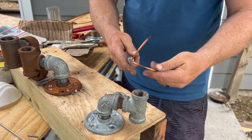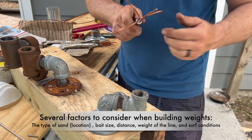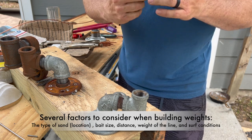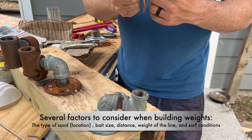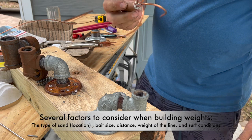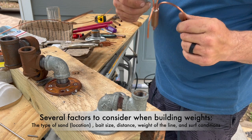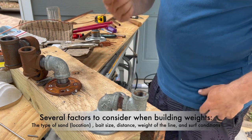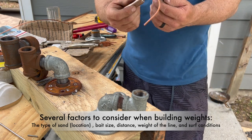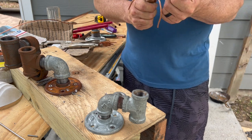Lighter lines. Your weights are going to be made according to what you're fishing, how you're fishing, where you're fishing, the structures, the bottom, the sand, where you're at in the surf, the weight that you're going to be holding, how many pounds of line out, how many yards you're going to be out. If you're going to be 1,000 yards out, obviously this ain't going to hold that much pressure in line for a long time. It ain't made for that.